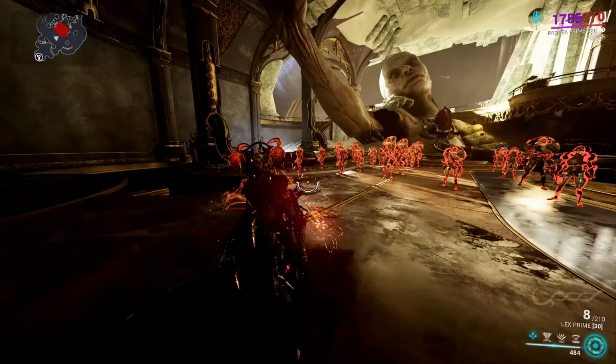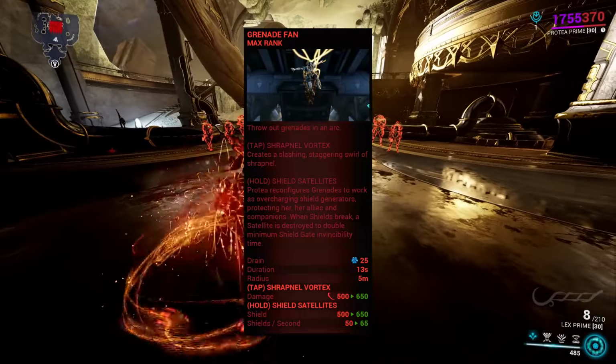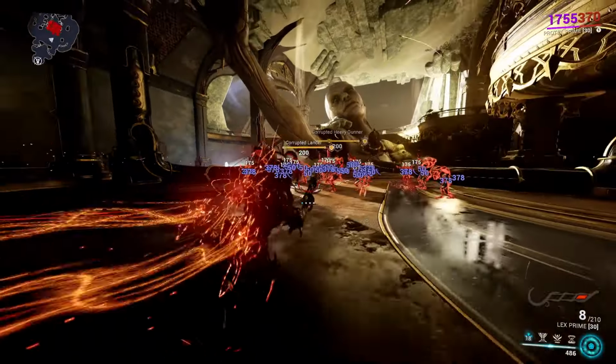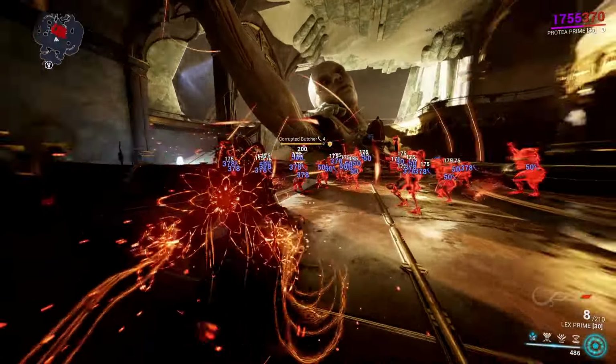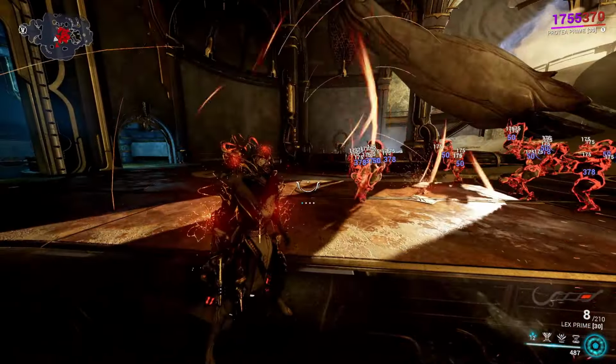Next is Protea's 1, Grenade Fan. This ability has a tap and a hold cast. I will show you the tap cast here. Basically, it sends out these little blade grenades that stagger enemies very hard, causing them to kind of do a little dance out of their position.